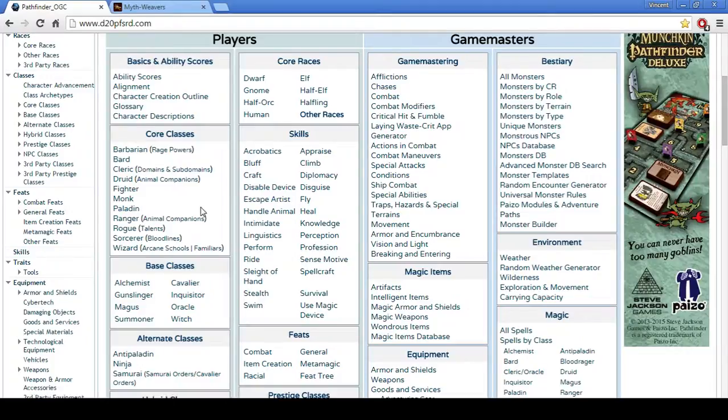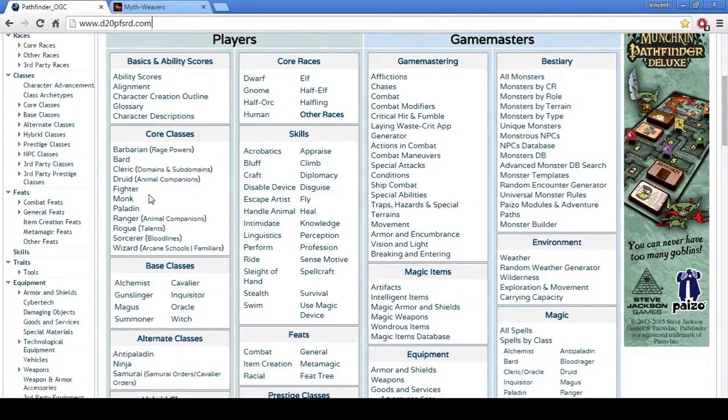Another piece of advice that I usually give to new players is that being a spellcaster, while a lot of fun and giving you a lot of options, can be a little complicated. I feel like the druid is the most complicated class because it can just do so much. Then I would say wizard is the second most complicated class, followed by cleric, then maybe sorcerer, and then it starts wavering. A bard can be kind of complicated.